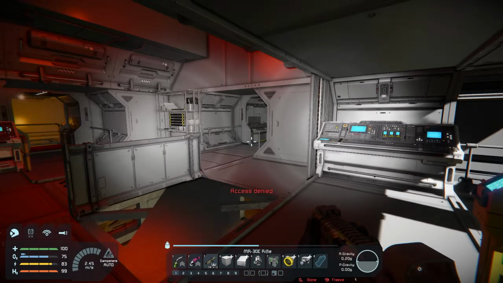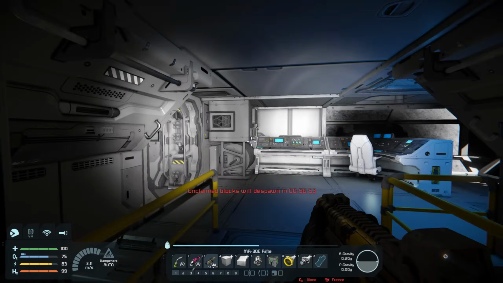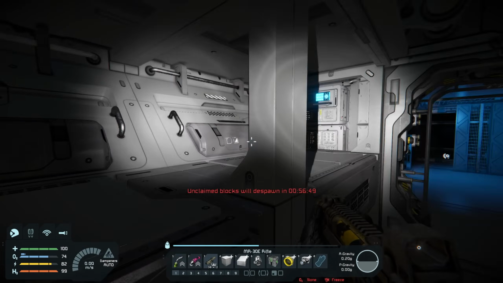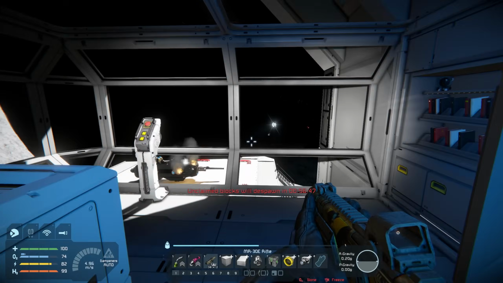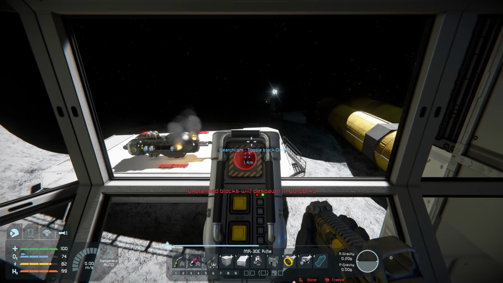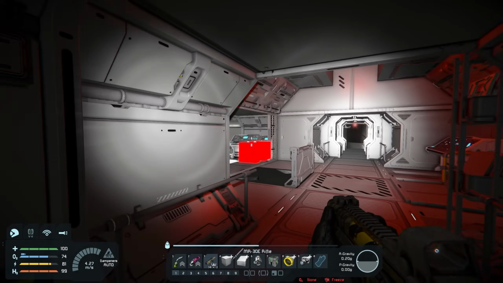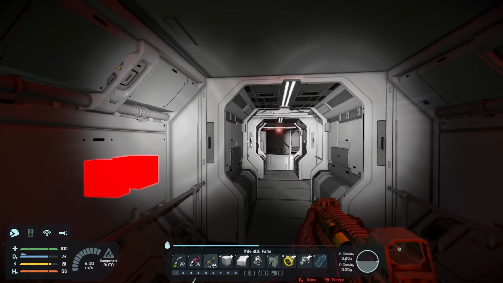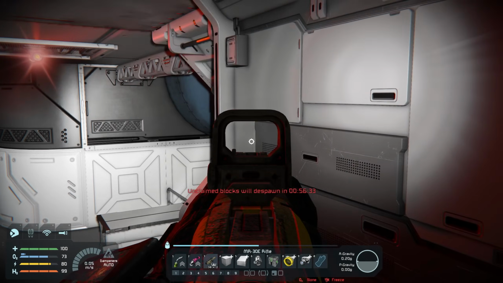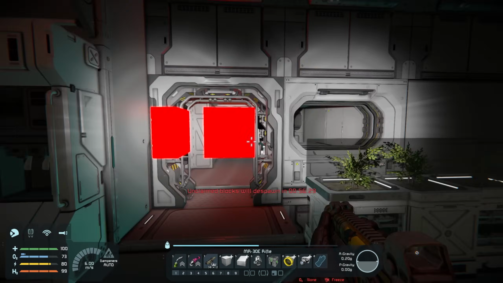Access denied. You son of a gun. Should probably turn off the hacking mod for these encounters in the future, because it is definitely throwing off the balance, I think. I think you're supposed to be able to interact with some of this stuff. Put the searchlight on. This is so cool, though. Okay, you got a turret for me? Not that I can see.